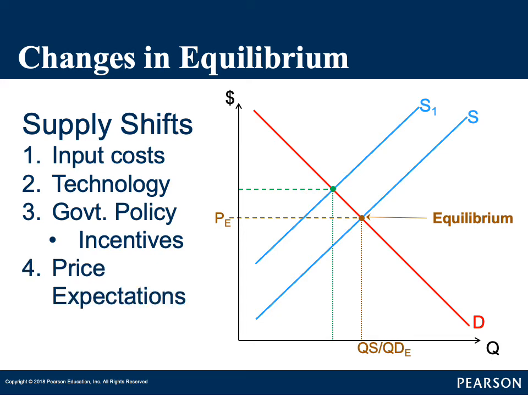Then there are price expectations. If you are expecting prices to go down, if you're expecting low prices, we had a really, really rough year in 2020, prices were down. If you're expecting more of the same in 2021, that may cause a shift in supply because we will not produce as much. Or conversely, if you're expecting prices to be really, really good next year, you might go ahead and plant more, produce more, and cause an outward supply shift.